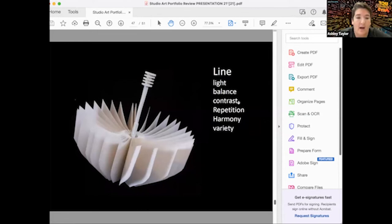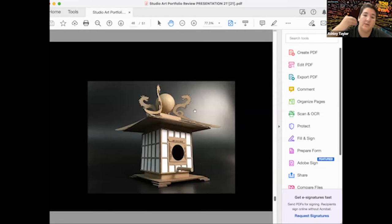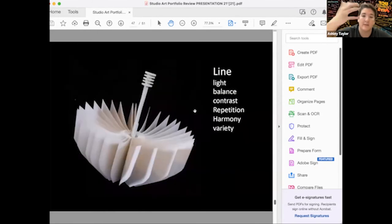If you have a very bright image, you can include a black background, but I'm more of a fan of this arrangement, so you can actually see the volume. Sometimes a black background can really flatten out a piece. In this work, we're starting to see elements of repetition at play, composition, even contrast, as well as how light is hitting it. The beautiful part of this form is the shadowing that's occurring, how light is hitting it, and it's showing that repetition. So consider how light hits your object, and how the light source affects that object, including its shadow.